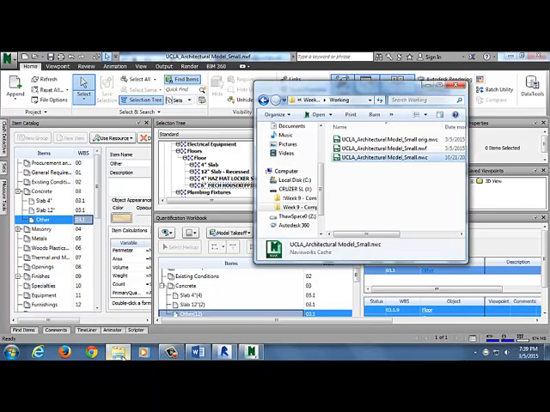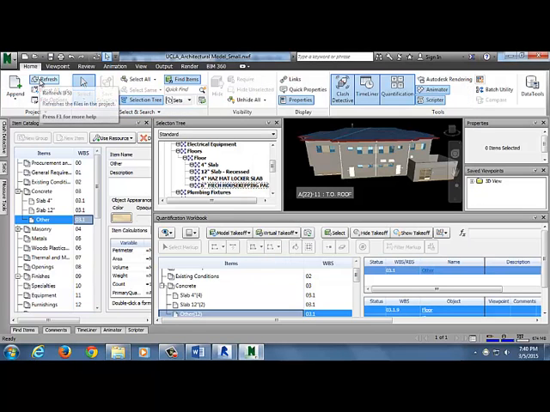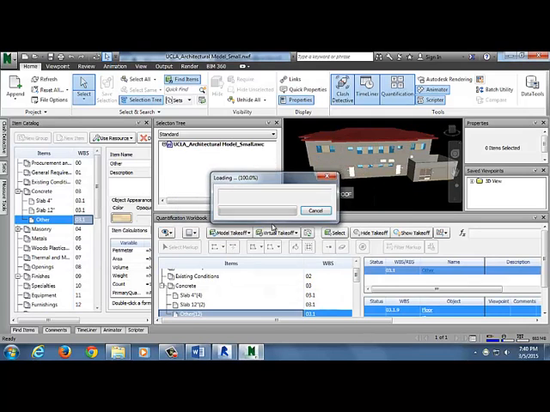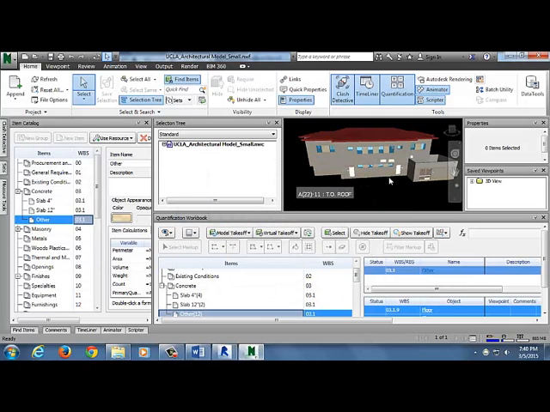I'm going to switch backwards again, and let's see if this works. So I'm going to change that to V2. Remember, because it thinks I opened a file called just UCLA Architectural Small. Come here, I'm going to refresh. Oh, you know what? I know what I didn't do. I just skipped a step.